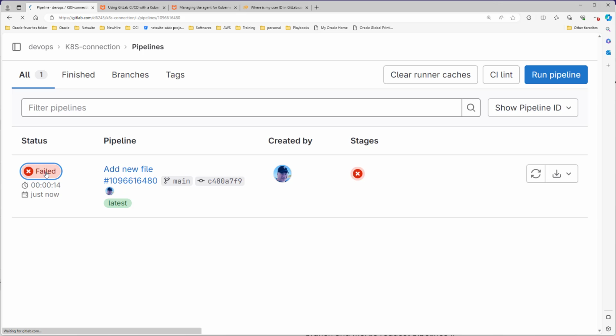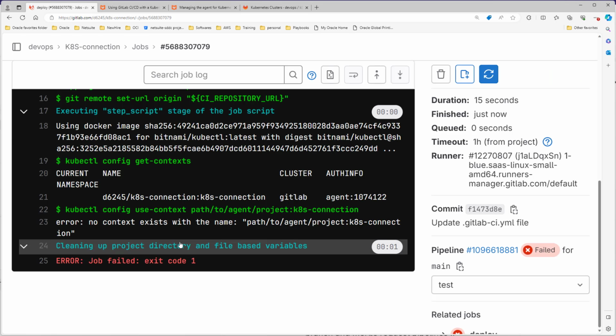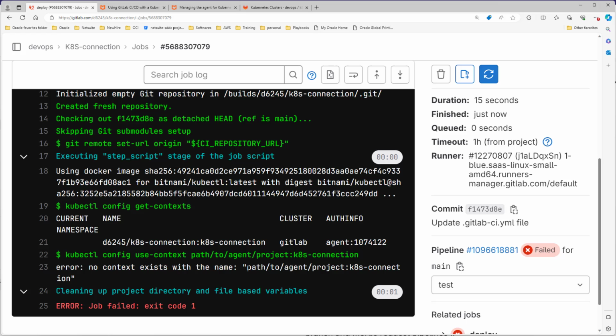Let's go inside that and see what the reason is. Look here, error, no context, because we didn't define the path to the agent project. If you look here, when we run kubectl config get-contexts, it will show us the correct path. So let's grab this one, copy, and go to the pipeline and replace it with this one.